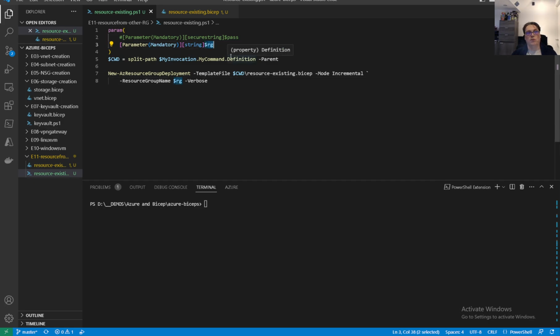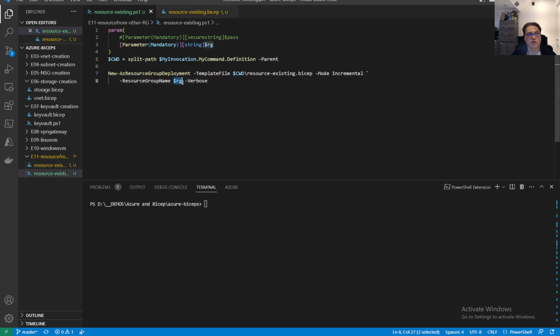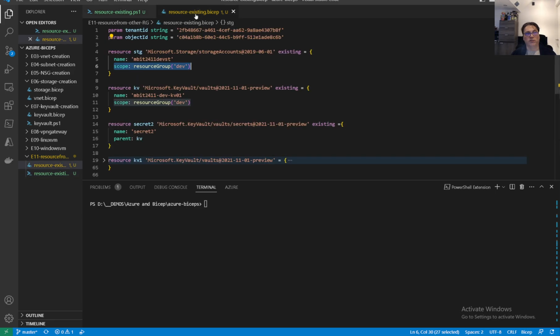But when I run this specific deployment, I am targeting a different resource group. So when I start this script, then basically I will not execute it on the same resource group, but on a different one, right? So with this syntax, you specify that this deployment does run on, I will specify acceptance for this parameter in a second, but it will run on acceptance.